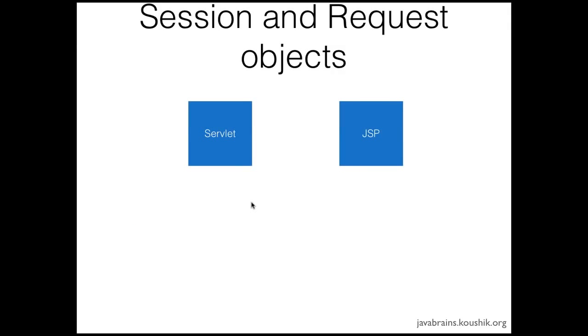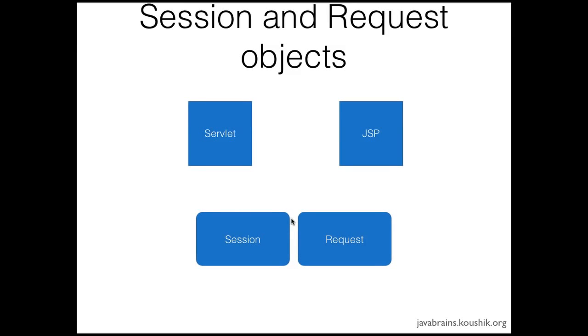So you would typically have two different objects which you would use to transfer the data. One is the request and one is the session. And what you store where depends on the nature of the data. See, you have some data that you want to just pass on to the JSP just for that particular request, and then when it's done, you're done with it. You don't need the data anymore. In such scenarios, you would use the request object.